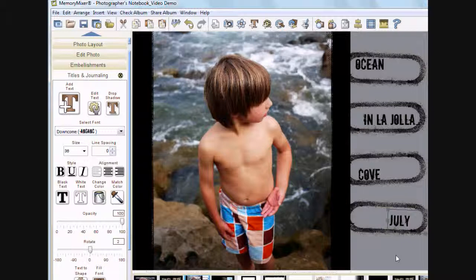So in this layout, it's easy to add a photo, but we can also change the color of the background to match the photo. I like a nice subtle color. We could have picked a real bright color, picked right from the orange that's on his shorts. I'm keeping this kind of a rather muted overall book.